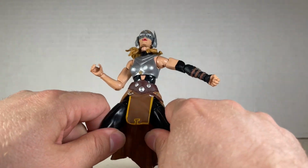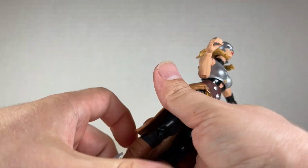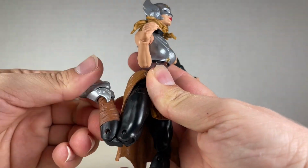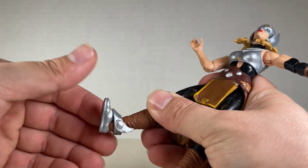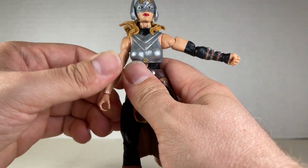You get splits going this far, not that far at all, and in and up, pretty okay, and back, not that great. Double jointed pinned knee over here, working out just fine, I guess. It fits the contour very well and looks nice. Swivel and then no swivel down here, and then down and then up. Free floating, by the way, for this piece over here, those wings, and then pivot, and then toupee goes upon the feet. Not really that great of a figure.